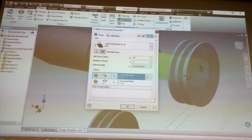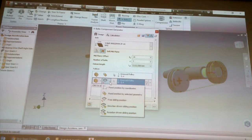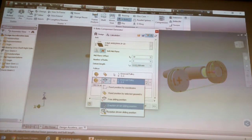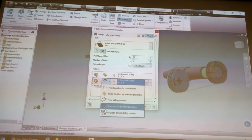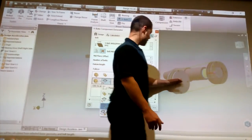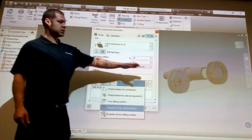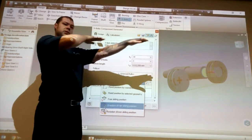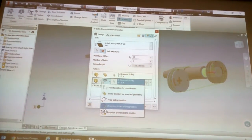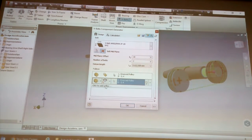So basically, for the entity, you would use this drop down here. Normally I do this one over here: direction driven sliding position. For my second shaft, I would have a work plane that goes between these two, and I would then choose this one. And then this little thing over here will let me choose the work plane. What will happen is that the pulley will just jump in different positions, sliding on a specific work plane. So that way you can get the angle you're looking for. We're going to leave it as it is there.